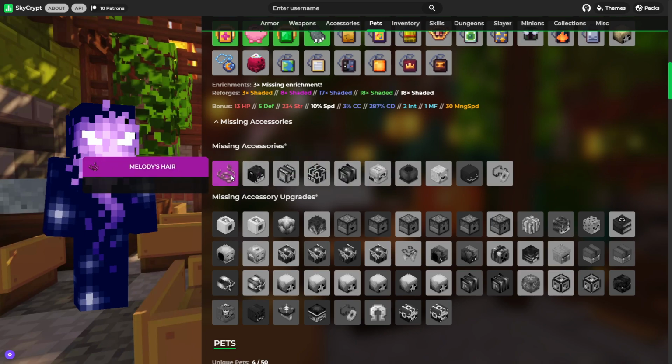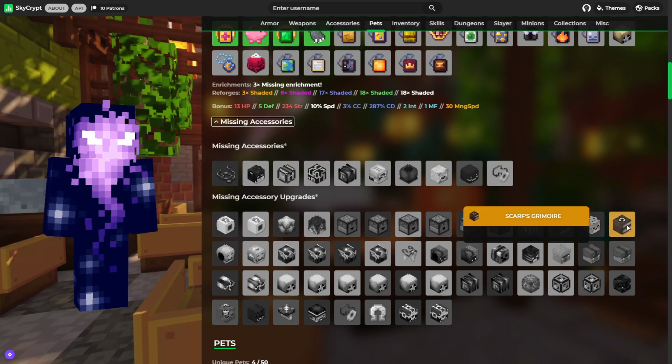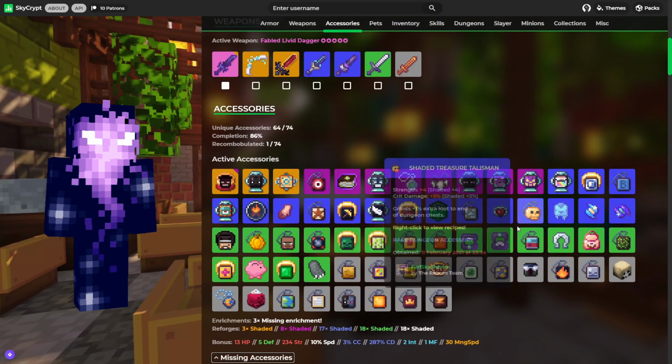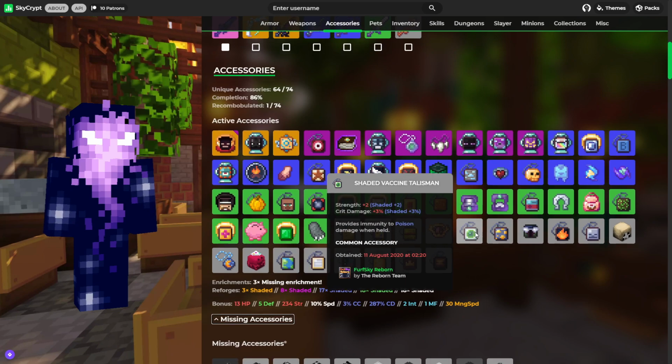And Melody's Harp, which I've tried so much to do, but because I'm in the UK, I'm on 100 ping constantly on Hypixel, it's pretty much impossible. Then below it shows you all the talismans that you do need to upgrade to actually get them to the max variant. So yeah, in general it is a very, very helpful website. Obviously this video is not sponsored by them or anything, it's just a very useful website that I personally use.